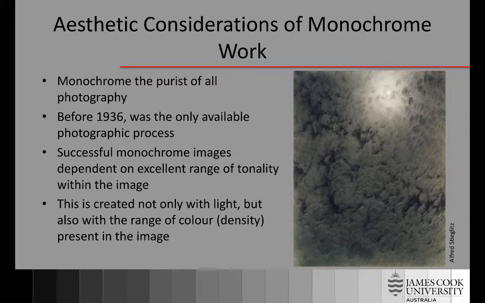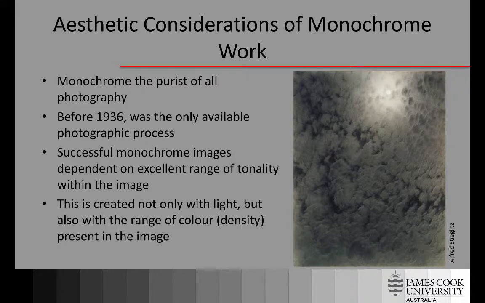So monochrome was the purest of all photography and is still considered to be that way in lots of circles in fine art. Successful monochrome images actually are dependent on an excellent range of tonality within an image. What I'm referring to there is the light: the difference between the brightest whites and the darkest blacks, and whether there is a tonal range in between. On the bottom of these slides, each week you'll see a tonal gradient from the blackest black to the whitest white, and that's what I'm talking about.